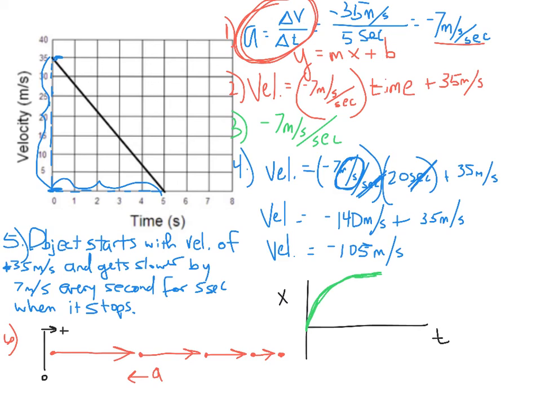Now, how does that work? Well, I want you to think about the tangents to the curve. Remember, we had tangents to the curve before. How steep is this curve at the beginning? Very steep. That means fast. How steep is it a little bit later? Oh, look at that. It's less steep. How steep is it a little later? Even less steep. Remember, the tangent to the curve is like taking a meter stick and rolling it across the surface of the curve, like you would a stick on a ball, rolling across the surface of the ball.